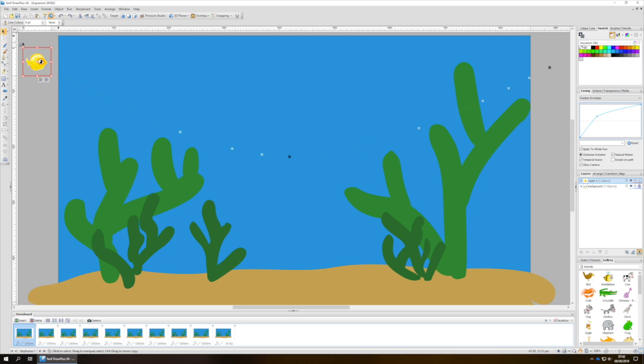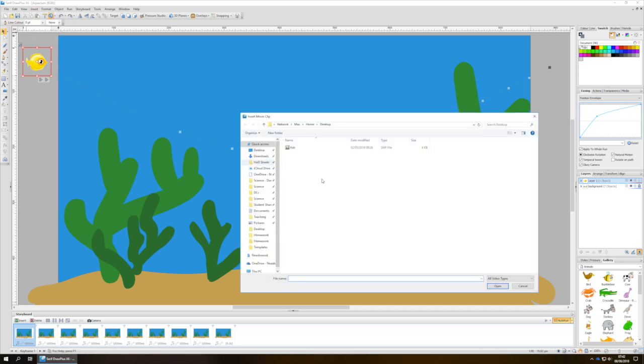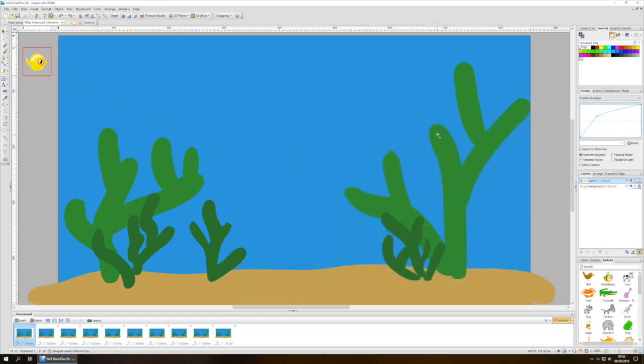Going further, I'm now going to click the auto run button. This will ensure that any new objects created or repositioned will automatically run to the end of the storyboard. Ensuring that I'm on keyframe 1, I'm now going to insert a second fish. Insert, movie clip, and navigate to the fish SWF. I'm going to draw it out, but this time I'm going to draw it from the other side of the tank.